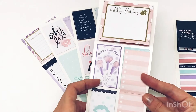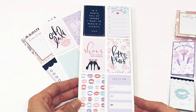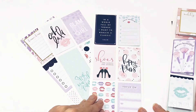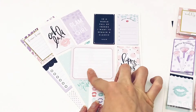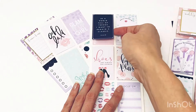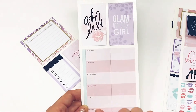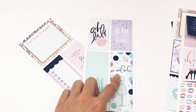Some thoughts. Super, super cute. 'Focus on' — look how cute that is when it opens up, a bunch of little diamonds. Adorable. Some lips. 'Happy plans.' 'Shoes are always the answer.' 'Daily details.' 'In a world full of trends, I want to remain a classic.' So nice. Look how cute. 'Happy wardrobe' — that's cool, you can like plan out your outfits. That is so handy — I never even would have thought of that until I pieced it together with 'happy wardrobe,' but that is genius.